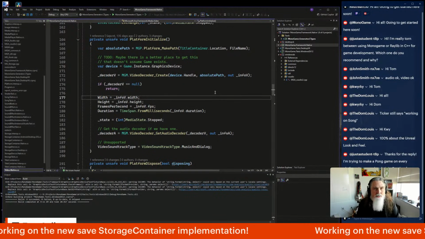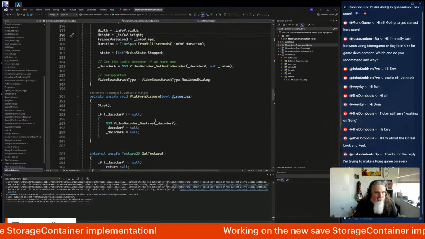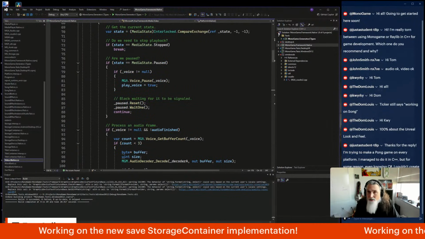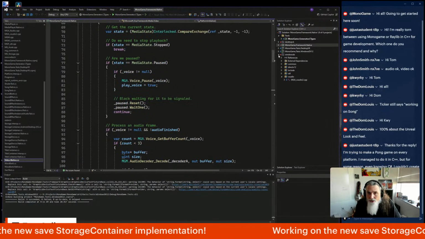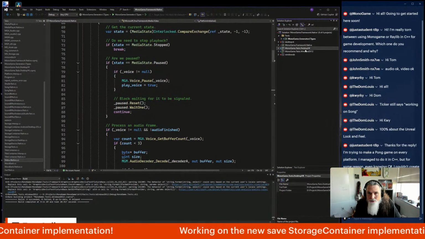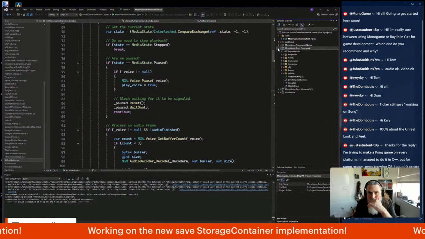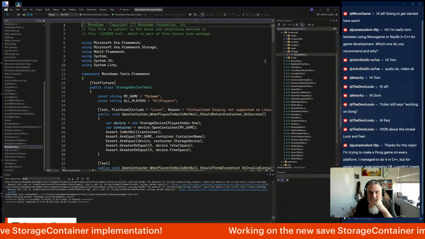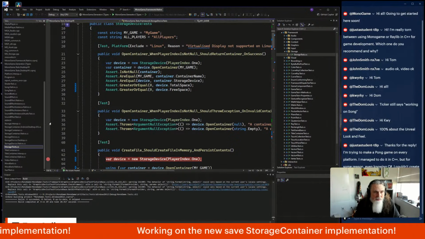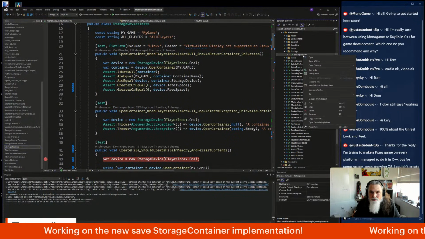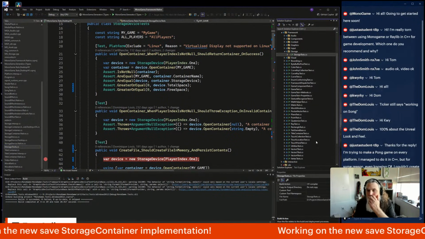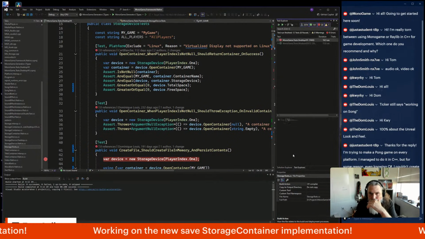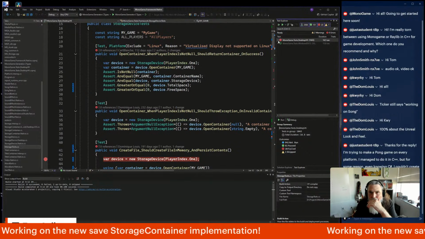All right, so here's where we were looking at the song stuff the other day and the media decoders. We're going to switch gears back to storage. I think we were doing that in the desktop VK unit tests. I think we had a test in here for it. Storage tests, yes. I don't remember where we left these storage tests. Let's just run the tests and see what happens. I think they ran, but some of them failed for some reason. I do not remember why.